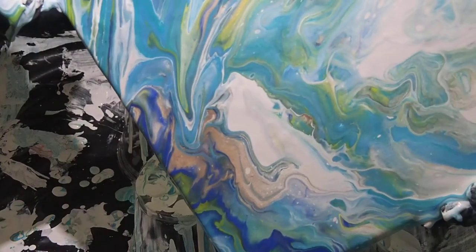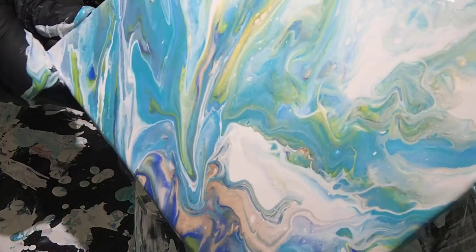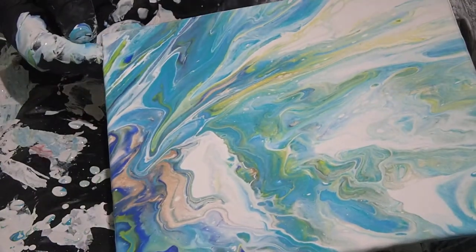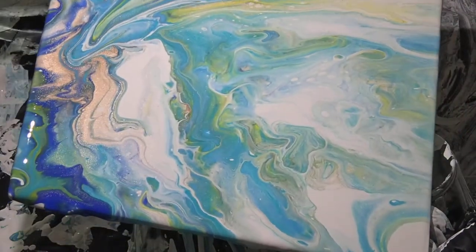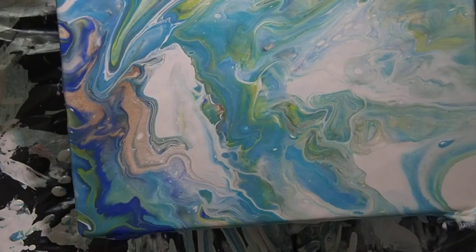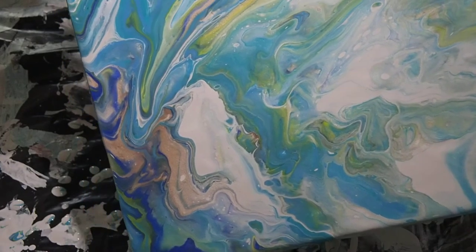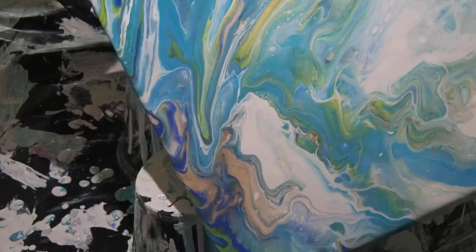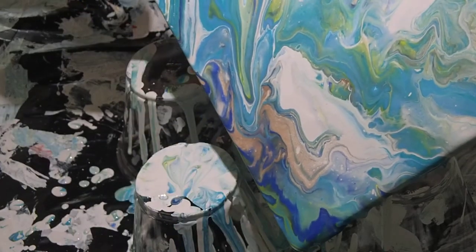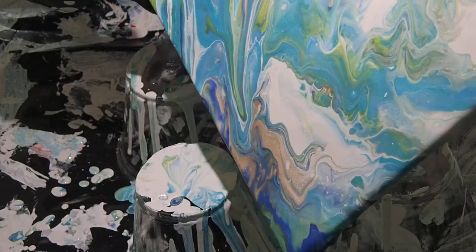I hope I've still kept it in your view — I'm not too good at this camera thing, normally work in complete isolation. It's looking quite pretty. I don't think I really need the dark blue in the corner; the turquoises and the other colors are really singing and looking beautiful. So I'll move a little bit more of that dark blue off and stretch a few more of the cells that are developing, if the paint wants to move anymore — but it seems to be slowing down.